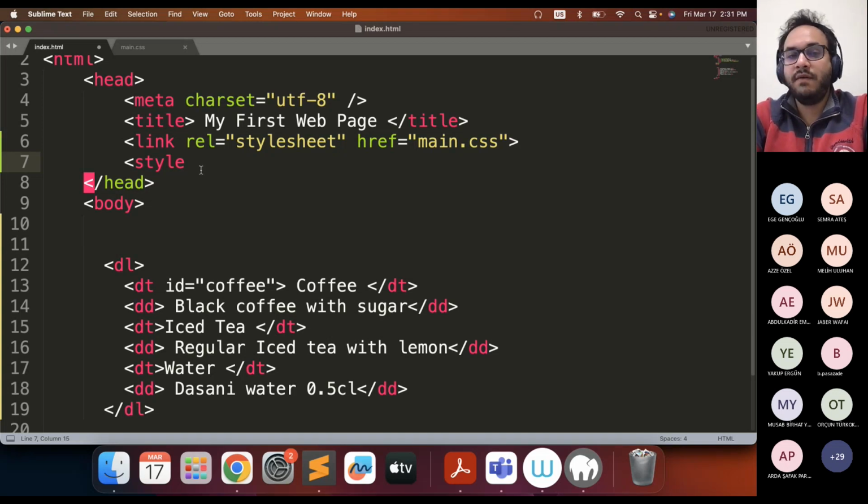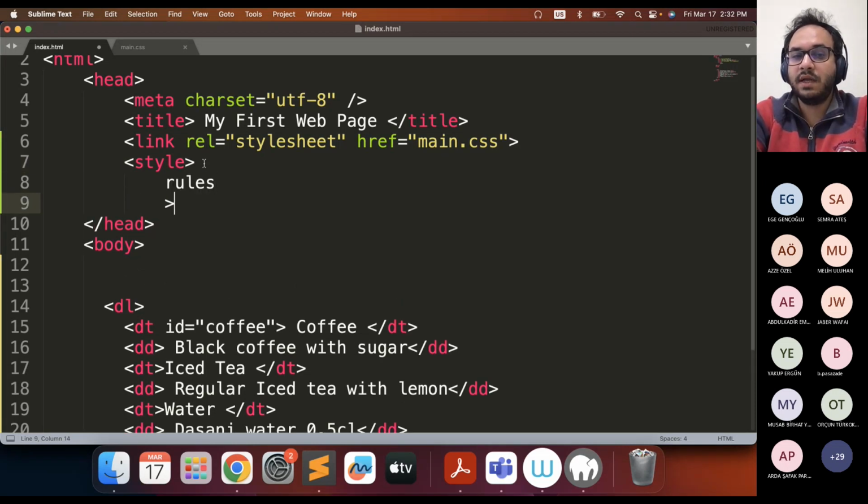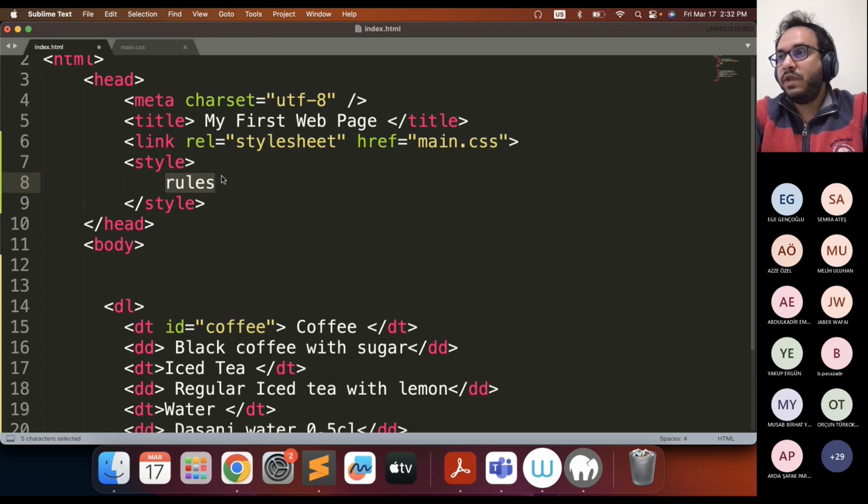For example, if you have rules like this under a style for each page, and let's say you want to change the style for each page, and you have a web page that has at least 10 pages and you want to change a feature, right? What you need to do is go back to all the pages and change this page-specific rule for all of them.